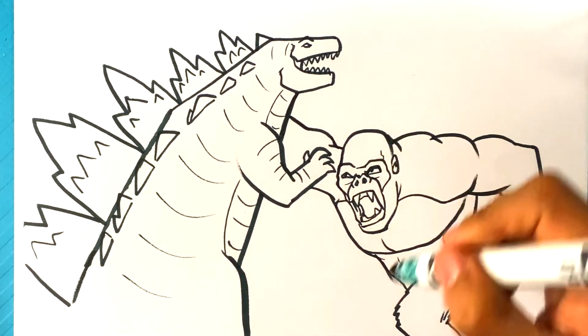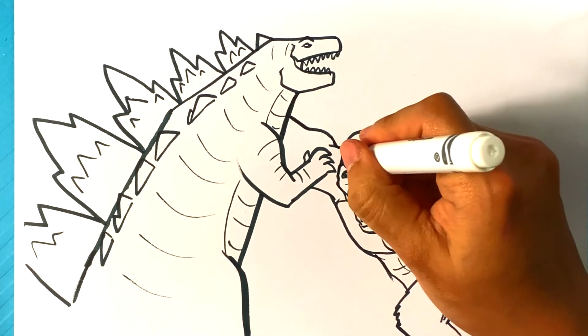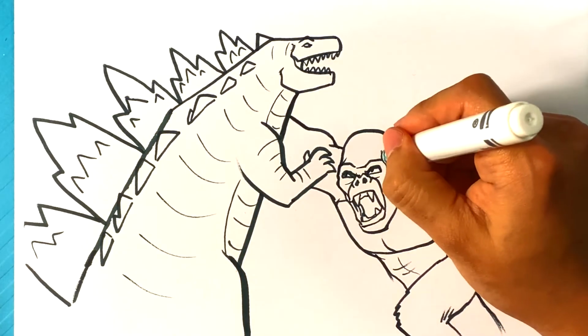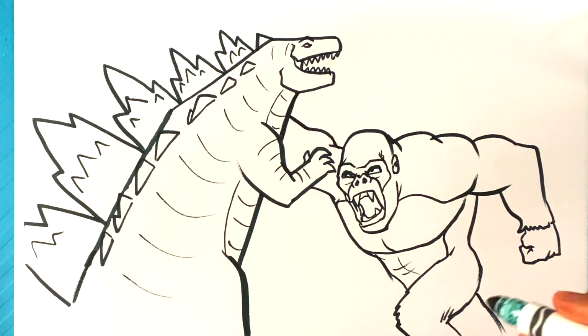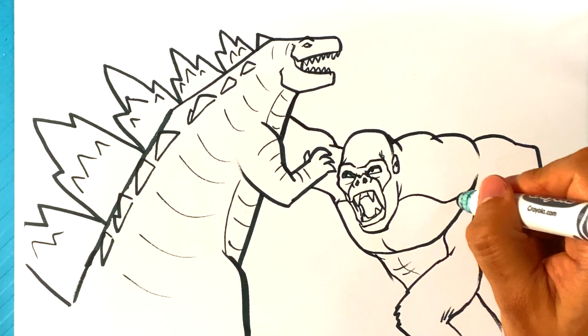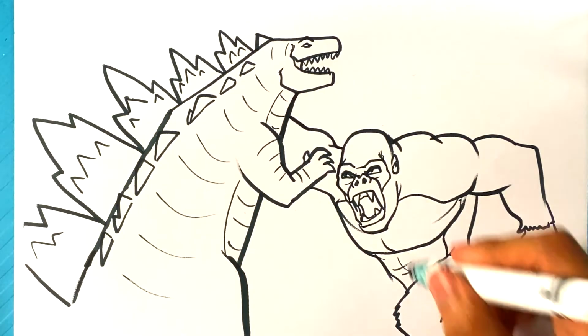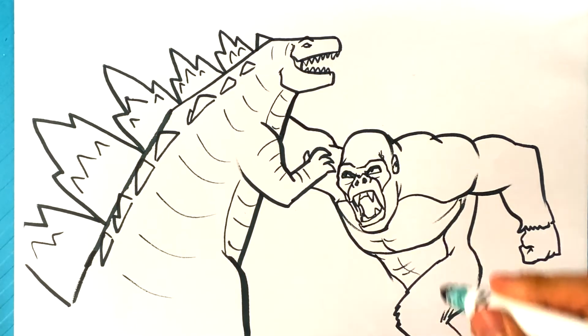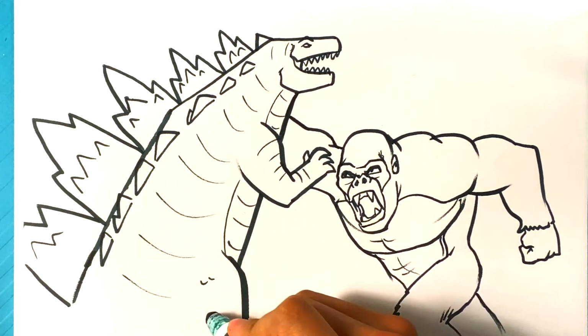You could give a little bit of a darker line around his eyes because he does have a big brow like gorillas do. And his brow kind of pulls out, right? You could draw thin lines over here for his pectoralis area. Split in the pectoralis. And you could also draw more scales over here on Godzilla.